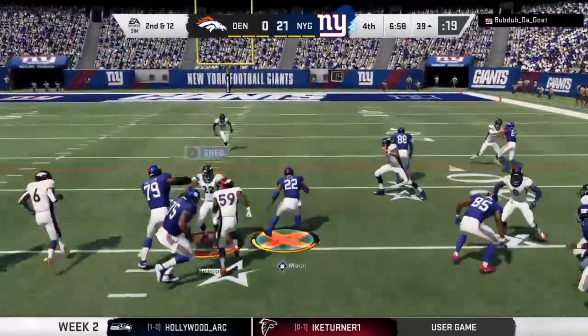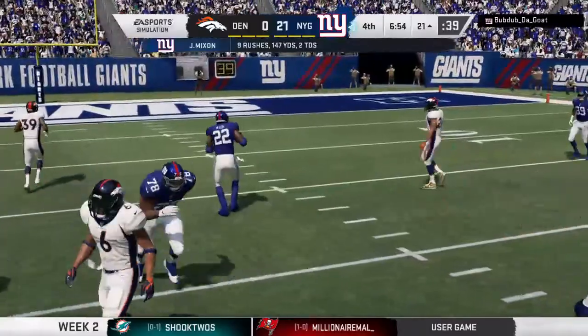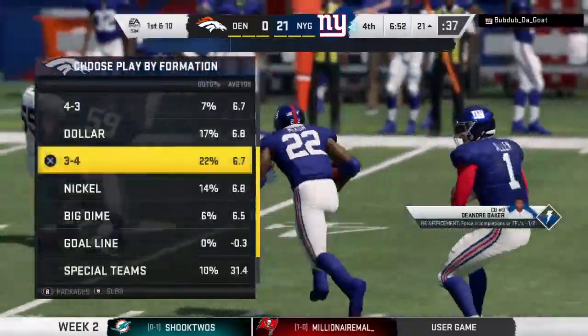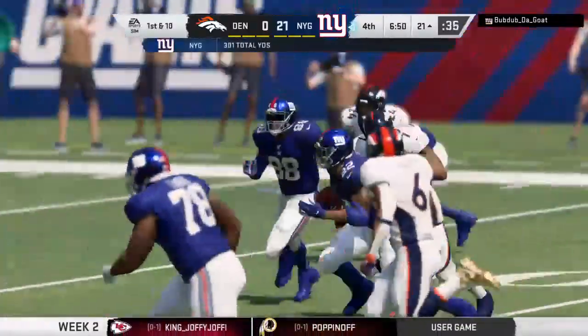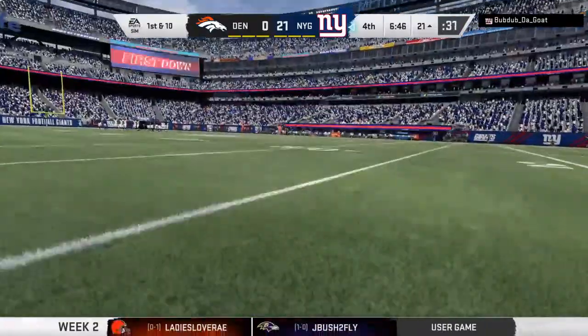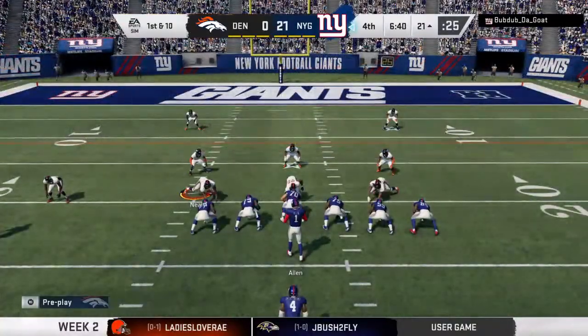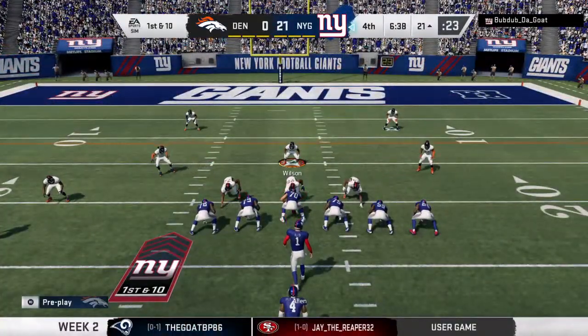From the gun again to Mixon. And he's got this down almost to the 20 before he's dropped. Give him 18 there, and the Giants have a 1st down. He's still rumbling, isn't he? Still looking fresh in this one despite the heavy workload. But you and I both know he's well-conditioned, and he did tell us that he thrives on being at his peak late in ball games.